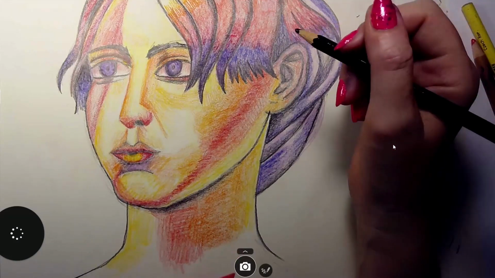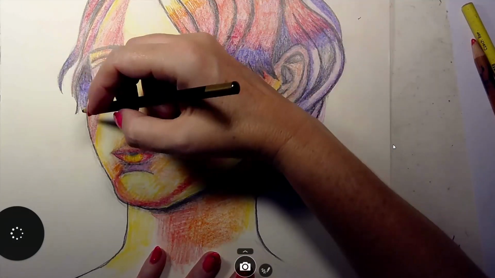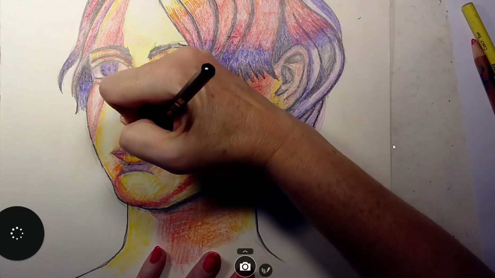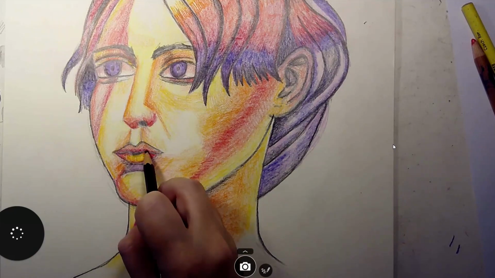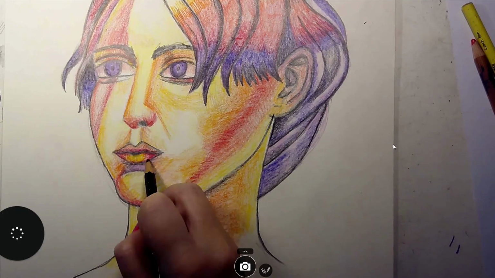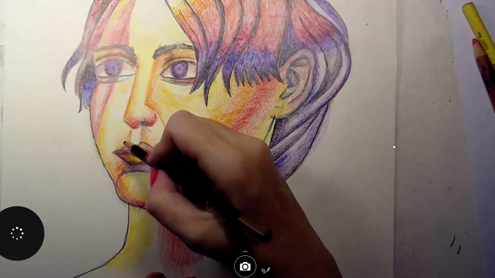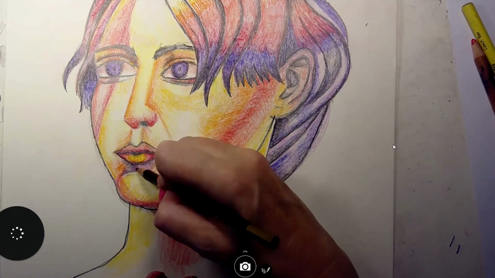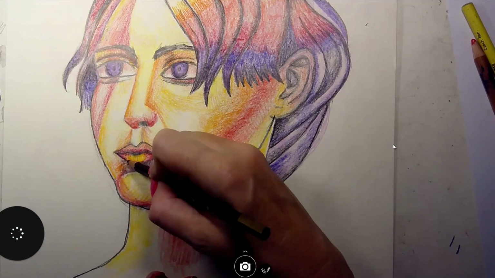I'm going to come into the lips. But I already started it, so I'm going to go ahead and finish with it. This part is really dark, so I'm just kind of enhancing that with the black.